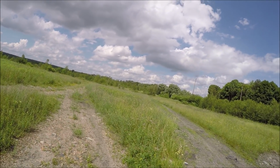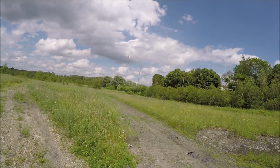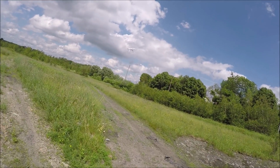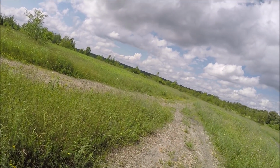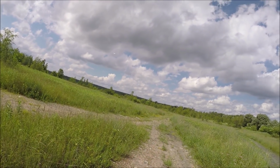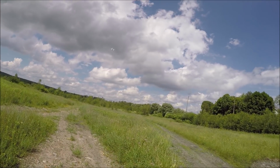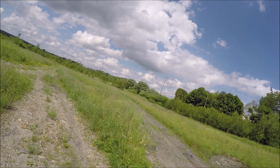And for me, this doesn't have enough punch to be a line of sight sport flyer. Right now, I'm enjoying the flight. I absolutely love to fly, but my heart's not racing. I'm not going brrr like I generally do when I'm buzzing around this field. This for me is going to be an explorer drone with a 5.8 gigahertz on it, and I'll be doing some range tests.